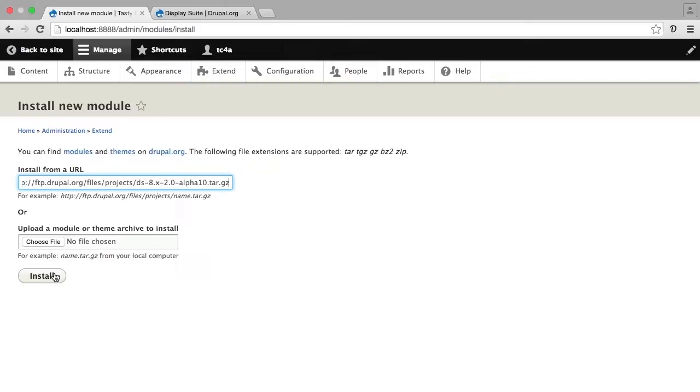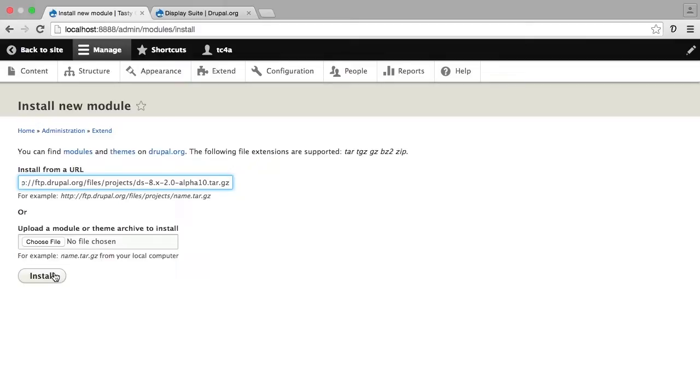Drush stands for Drupal Shell. This is a command line method of managing your Drupal site or doing your site build through the command line. Drush is a topic for a more advanced lesson than this particular course covers, but it is definitely worth your while to become familiar with Drush once you're more comfortable with Drupal.